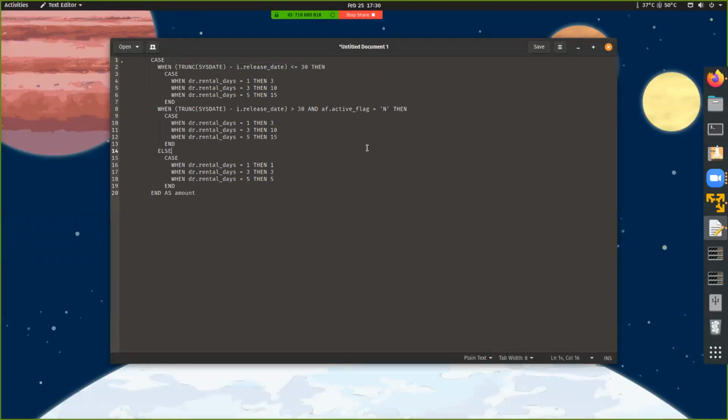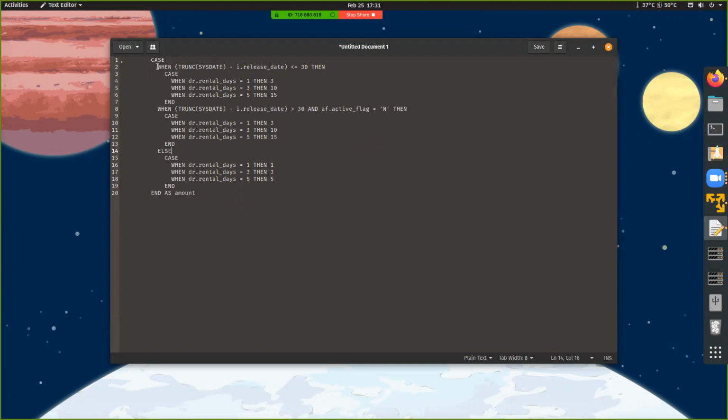So on the price ones, we're going to do the same thing, but in this case, we're going to do a little less or. We're going to split out the or statements because we're going to end up with two different pricings. We have the 1, 3, and 5 for old movies, and then we have the 3, 10, and 15. And I think you could actually write this with only one, but I think it helps to break it out just a little bit.